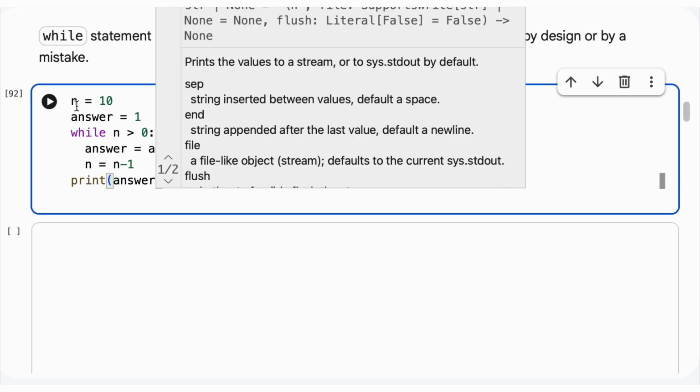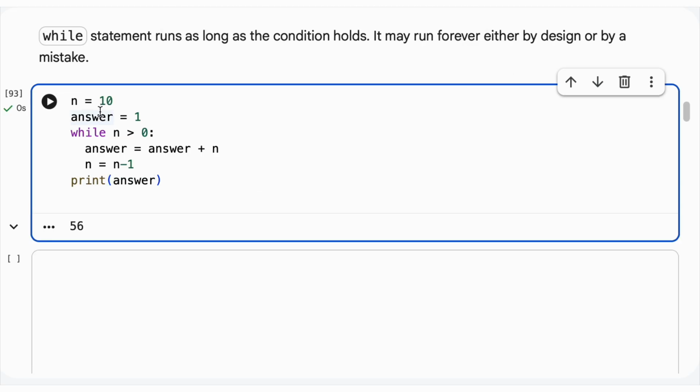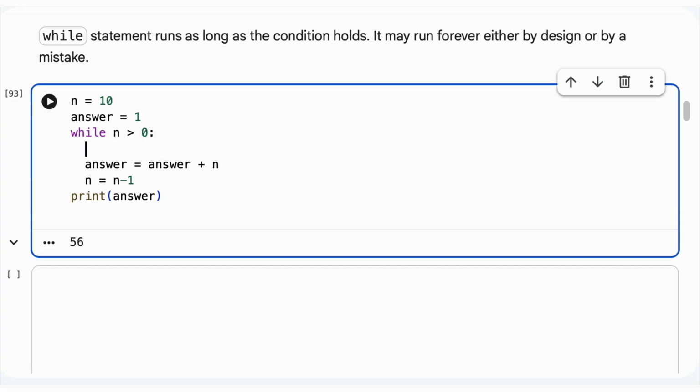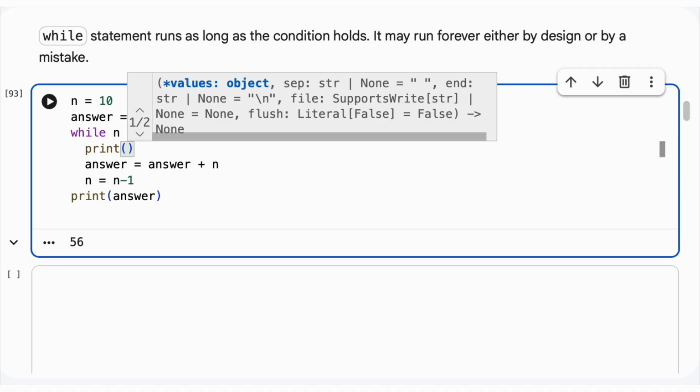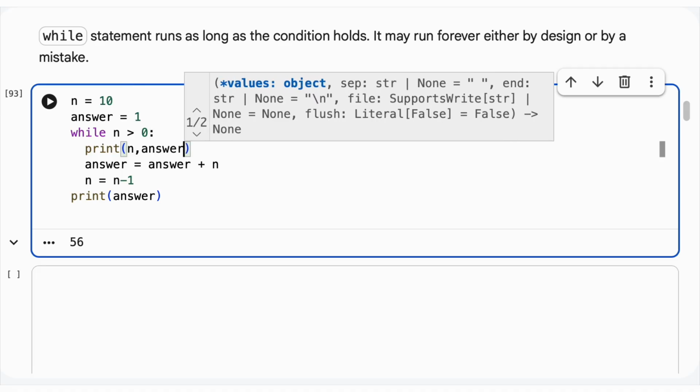Now if it runs, then in each iteration answer increases by n and n decreases by 1. So this is summing numbers. We can actually print them, so here I will print n and answer.